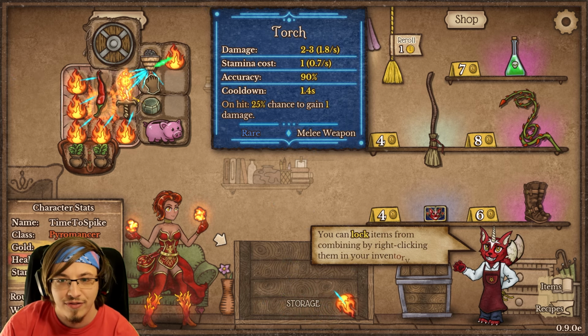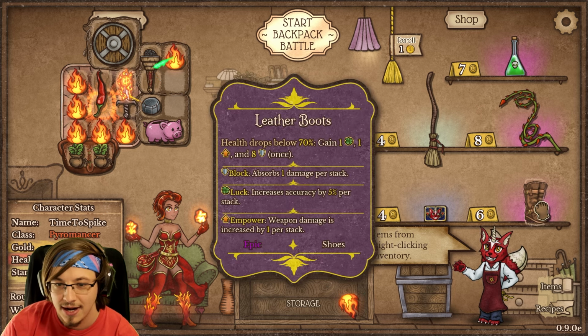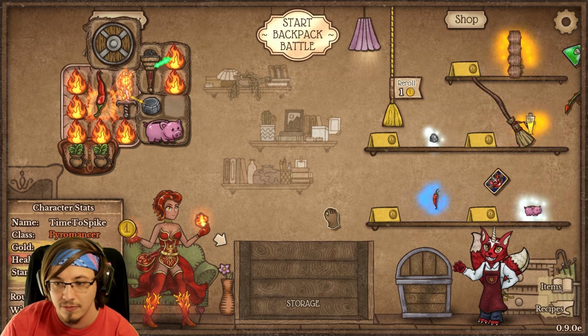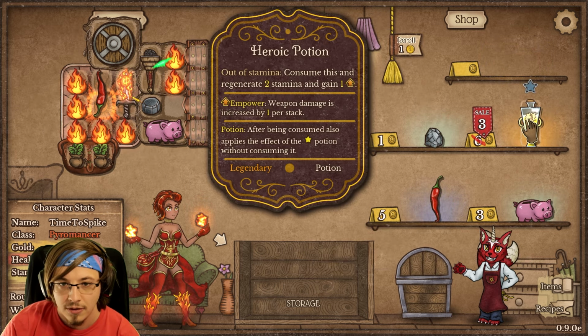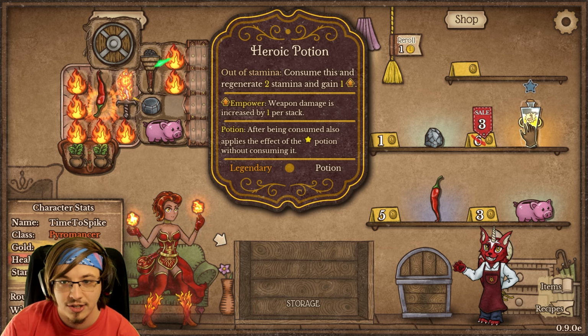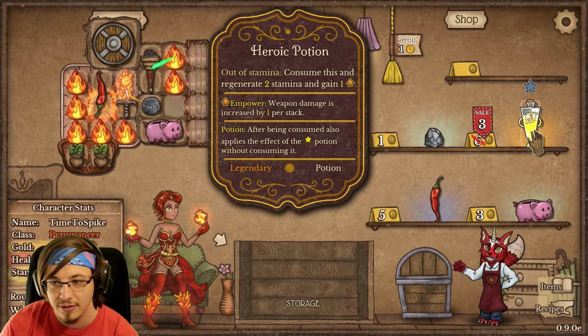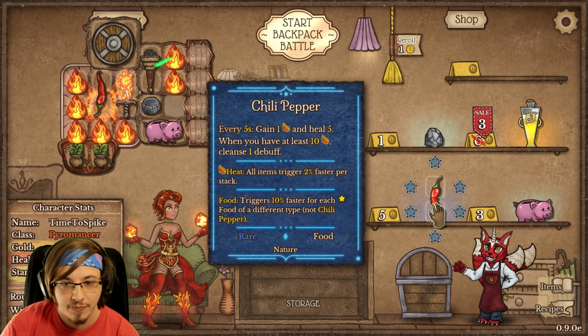On hit, 25% chance to gain a damage. We'll turn it into a burning torch. It's kind of spicy. Thorn whip, but we're not really doing the thorn type of the fire build here. Potion ball, sure. Out of stamina. Consume this, regenerate 2 stamina, and gain power. After being consumed, also applies the effect of the potion above it. Or we could go chili pepper.